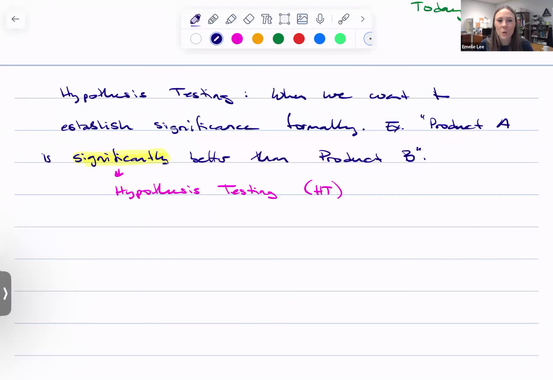Okay, so in our scenario where we're starting, we have collected one sample and we have a sample proportion.